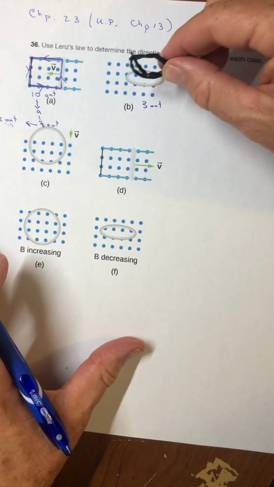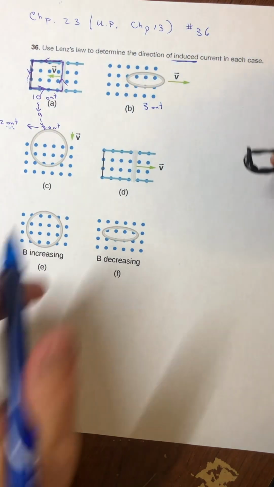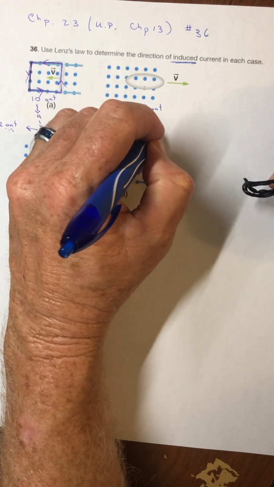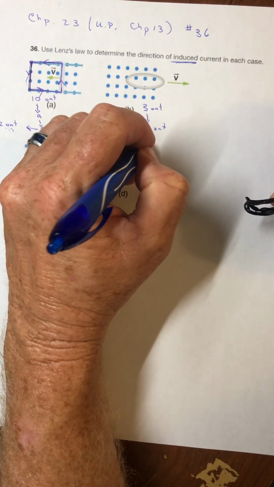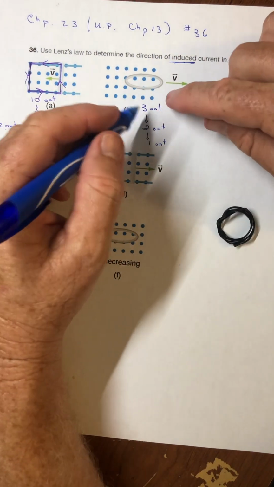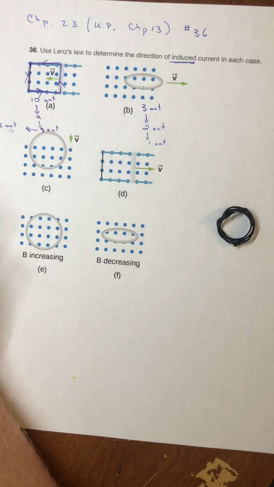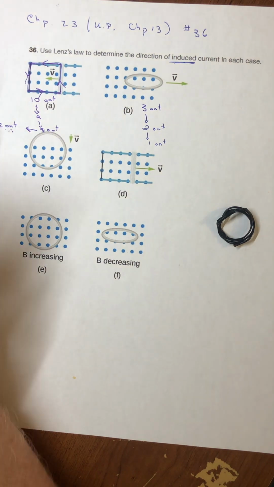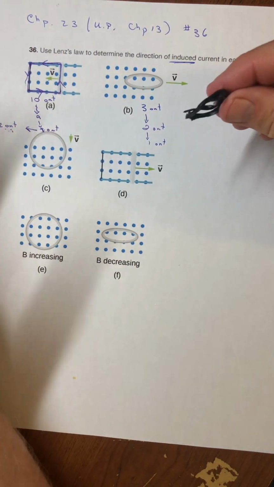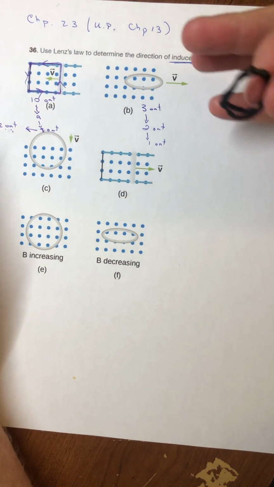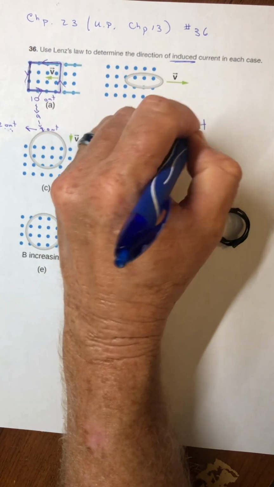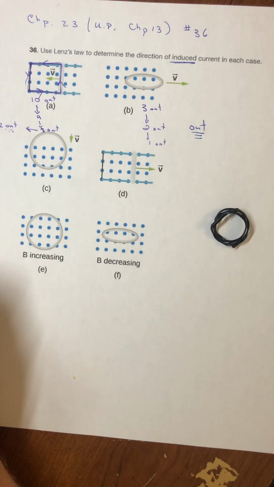And then this ring is moving to the right. And as it moves to the right, you can see that it decreases. It goes down to 2 out, and if it moves a little bit more, it would be 1 out. And so the flux we're getting from the primary is decreasing. So the current would be set up in such a way, making another field, what I call the secondary, to make up for that loss, because it opposes the change. So we must be making some flux that comes out.